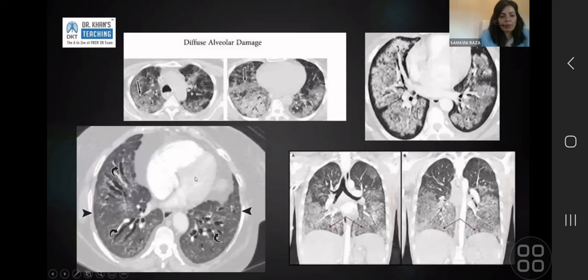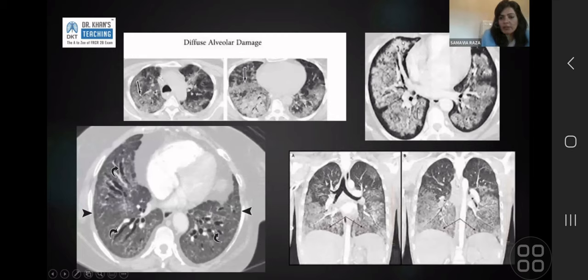Just to point out that when you see diffuse ground glass and you see traction in the middle of it that looks so uniform, you can't really call that diffuse alveolar damage. So the word you should be thinking of if you saw that scan is NSIP, because you don't really see distortion. You see almost radiating dilated bronchi sitting in diffuse ground glass lung. So this is actually fibrotic NSIP.